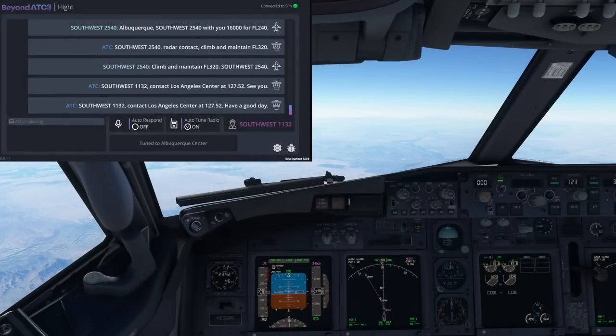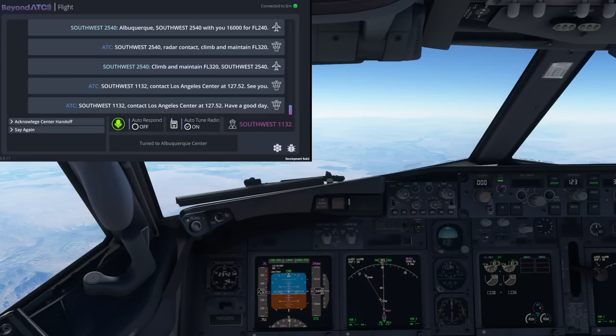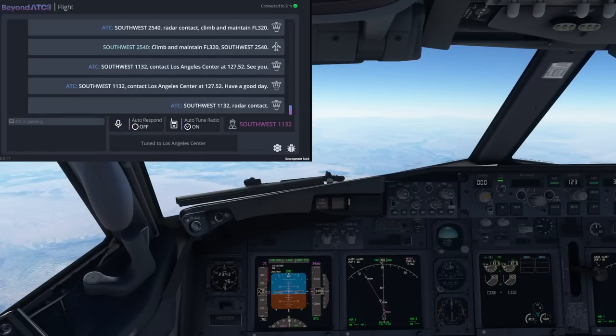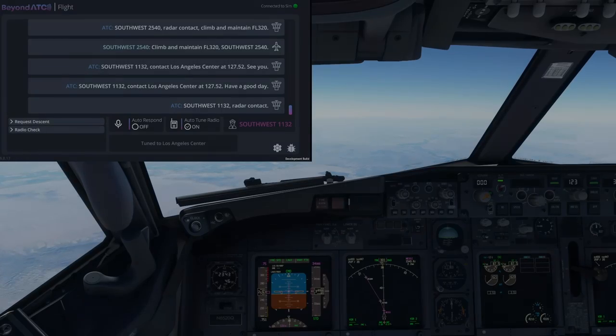Southwest 1132, contact Los Angeles Center at 127.52. Have a good day. Contact Los Angeles Center at 127.52. Thank you. Southwest 1132. I might have screwed that one up. Oh, nope, it got it. Los Angeles Center, Southwest 1132 at 34,000 with you now. Southwest 1132, radar contact. Awesome sauce.